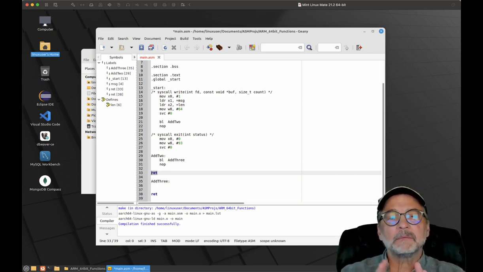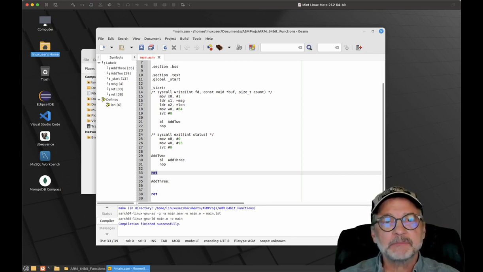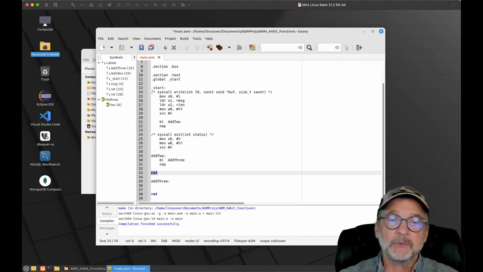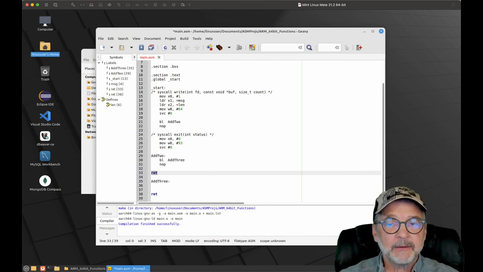So again, ARM assembler language is much different than Intel x86-64 assembler language. It has fewer statements, and one of the statements that was not implemented was the call using the stack.